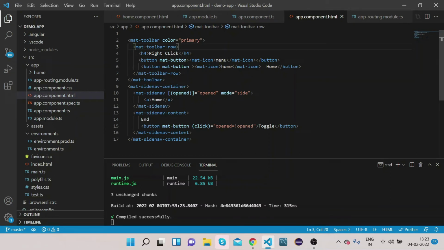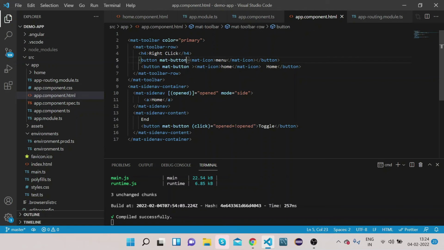Now what we will do, we will use this button, cut this button, and we will use this click event to toggle the side nav bar. So copy it.